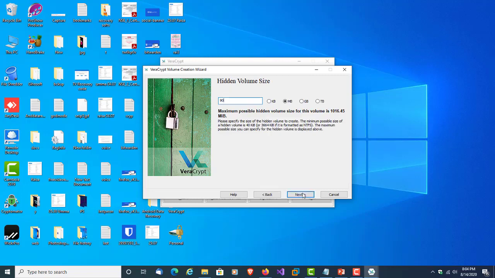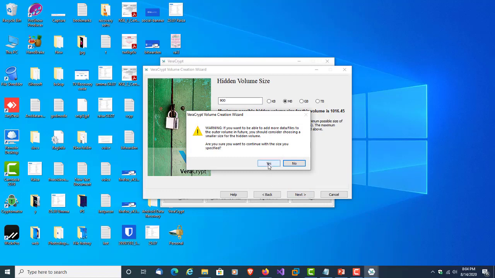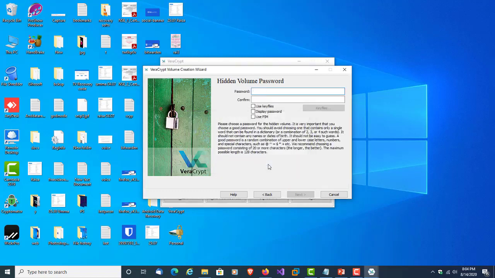Here you have to specify the size of the hidden volume. Choose a different and strong password and follow the steps.